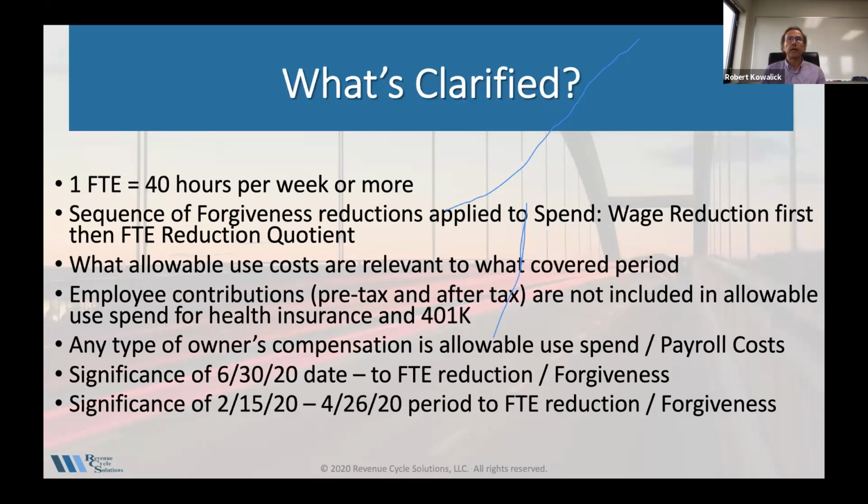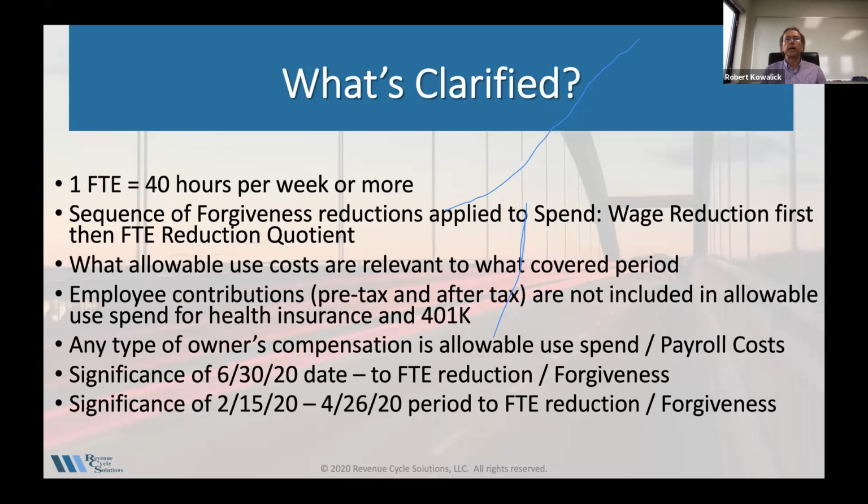And I know a lot of us have policies with HR that say, well, 35 hours a week is considered an FTE, or 30 hours a week is considered full-time. That's because full-time status usually comes with benefits, whereas part-time doesn't. And so we have all of this stuff that we do around establishing what's considered to be full-time for other reasons. For the purposes of this, it's 40 hours a week.